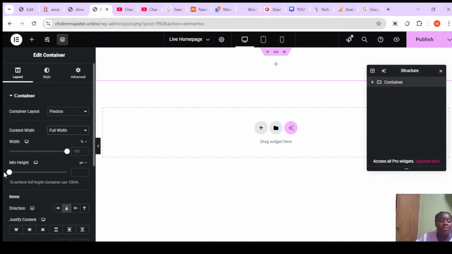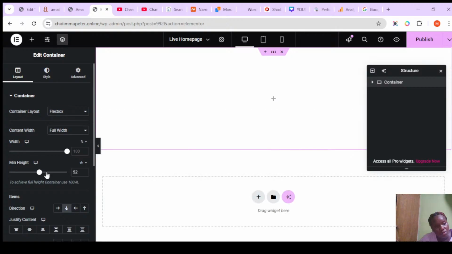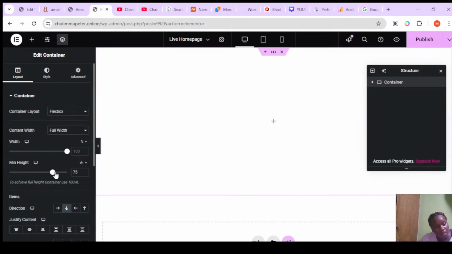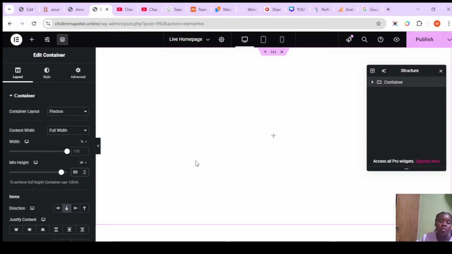First of all, we change this to VH. To achieve a full height container, you have to use 100 VH. VH is a better measurement. Let's bring it down to 90. I think that's what I used in the previous site. Yes, 90. And next we are going to add our background image.